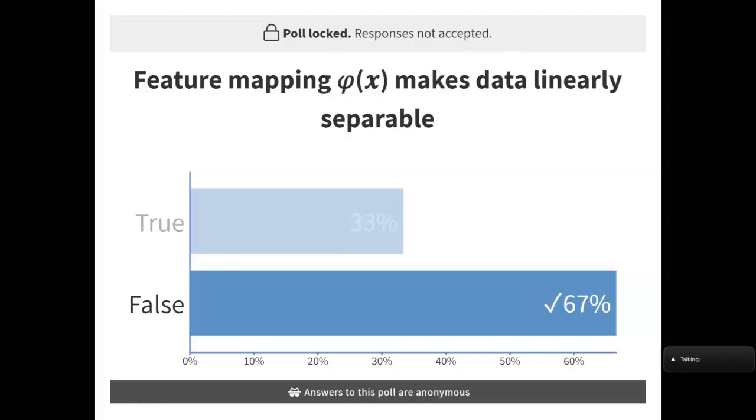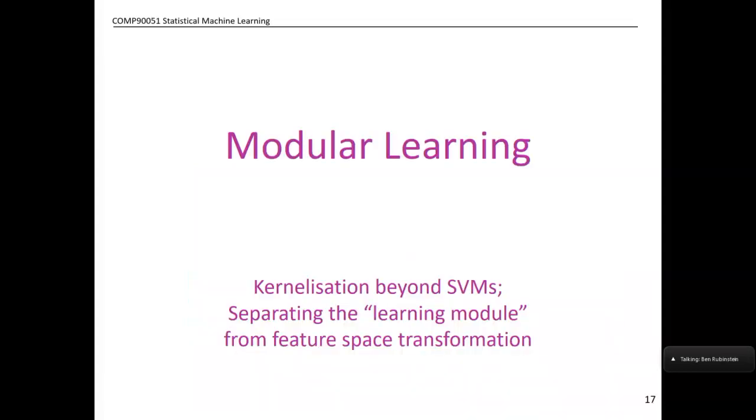One way to test this in practice is to try a linear SVM, which is fancy for saying an SVM with no kernel at all, and an SVM with a very nonlinear feature mapping like the RBF, and just try them both on your data and see if one gets better validation error than the other. That will give you an idea if feature mappings might help. And usually it does. Usually linear SVM isn't the best, but it can be.